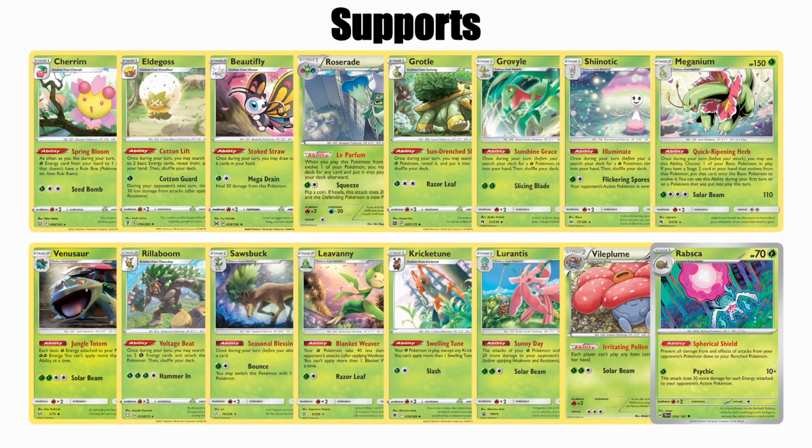It pairs with Kricketune, which gives all your grass Pokemon 40 more HP, so you can get some really crazy numbers with your grass Pokemon when both of them are on the field. Lurantis can let you do a bit more damage. It makes all your grass Pokemon do 20 more damage.